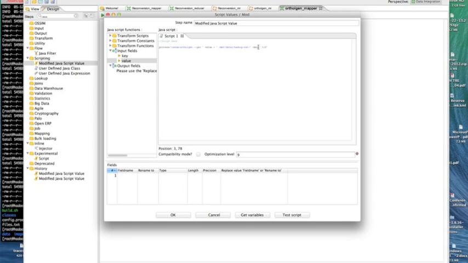But we're just going to keep this simple. We're going to hard code a few aspects of the orthoigen process just to get the point across of how you can do parallel based orthoigens on a Hadoop cluster. So now that we have the variable defined, we've got to specify the field that we're going to pass on, process, and its type is a string, and we will hit OK.